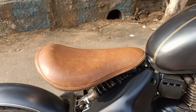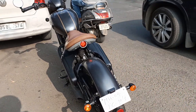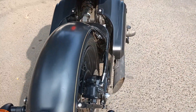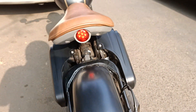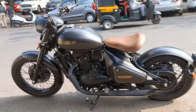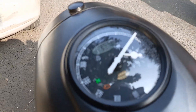Rear monoshock is just under the seat. Unique LED tail lamp, also just under the seat — it's very small. Overall build quality is very nice. Different swingarm. Brembo brake calipers at the rear as well, dual channel ABS. The golden pink stripes add a nice detail to the bike. The engine is a liquid-cooled 334cc single cylinder which produces around 30 PS of power and 31 Nm of torque — that's way more powerful compared to a Bullet.